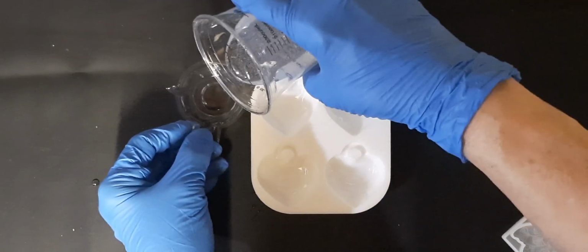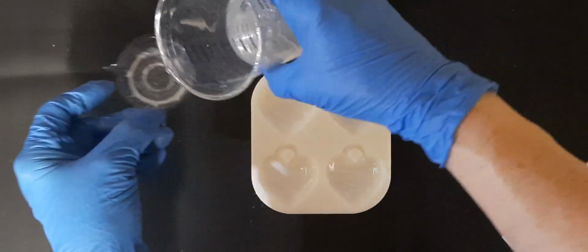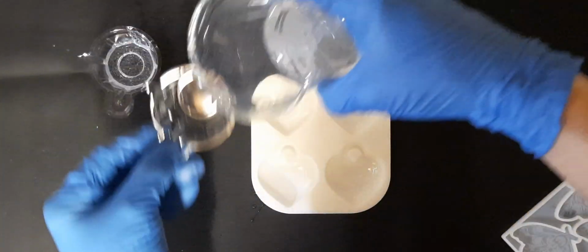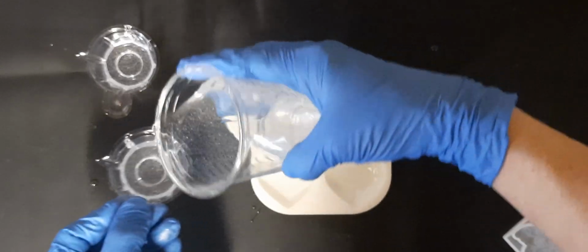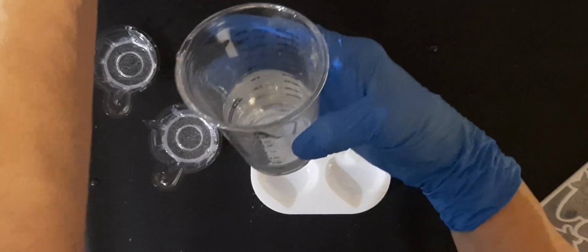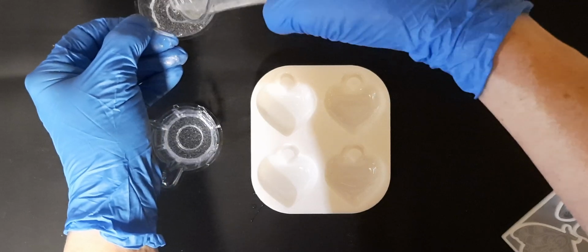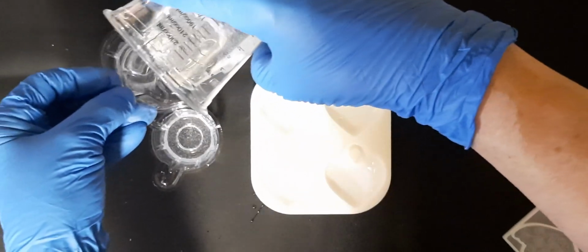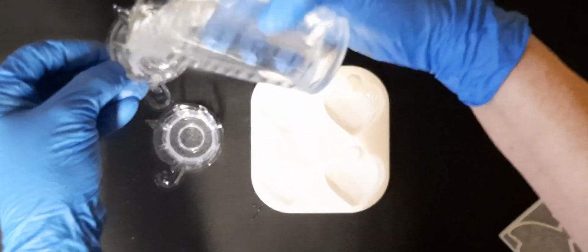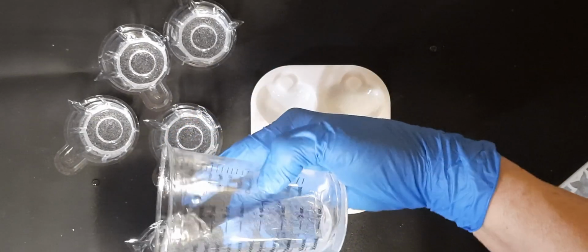And then I'm going to pour a little bit into the 4 cups. And I do need a little bit of white. And I'm going to need a little bit of clear left. So I'm actually dividing this into 6 different cups. Yep, I'm making a mess. Okay, and that's for the white, which is just a little bit of white. I don't need a whole lot of white.